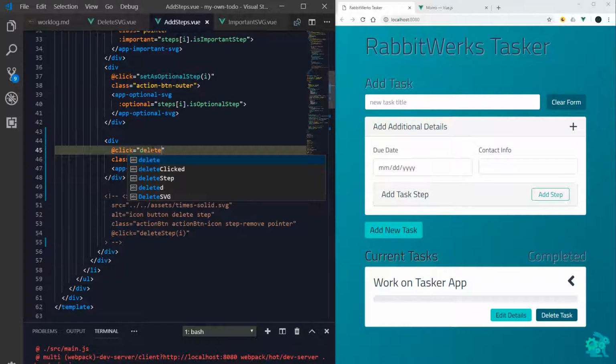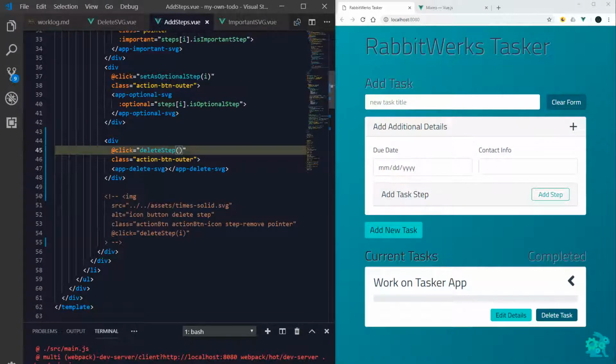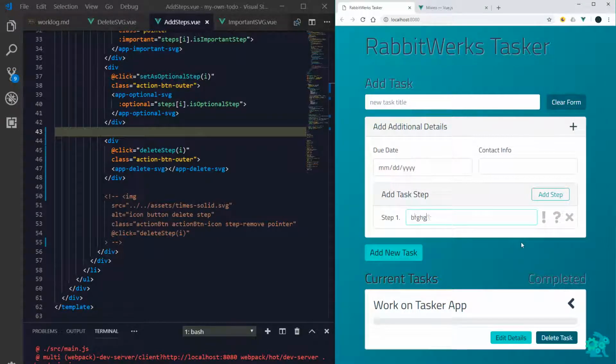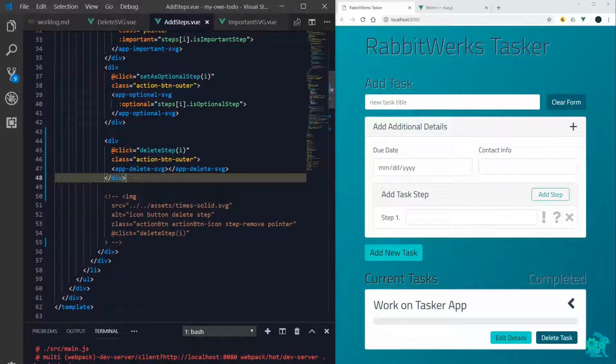So delete step, and then we'll just pass i in like that. That should give us what we need to trigger it. So if we go in there, add a step, and then click it, okay, so the function is working.